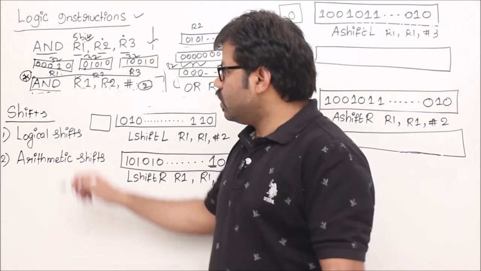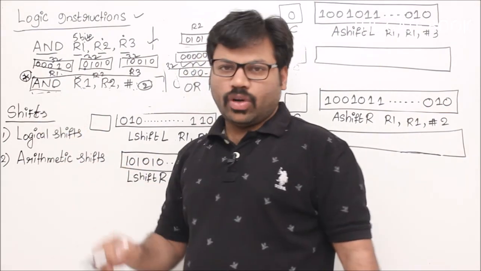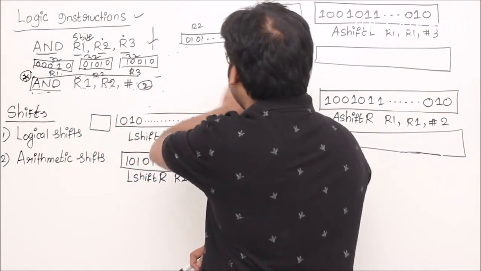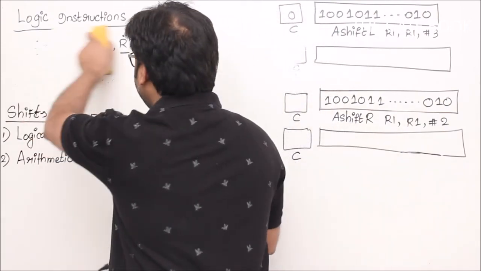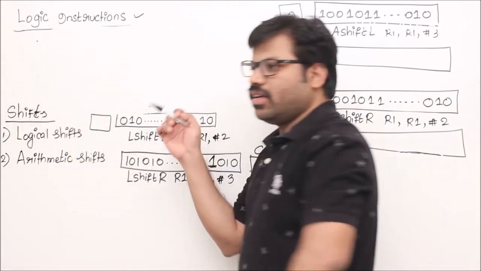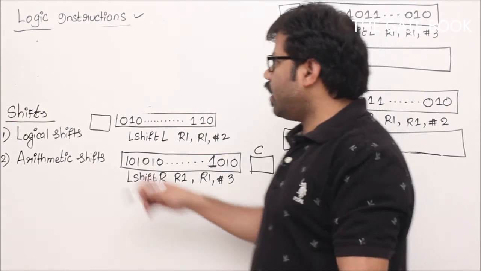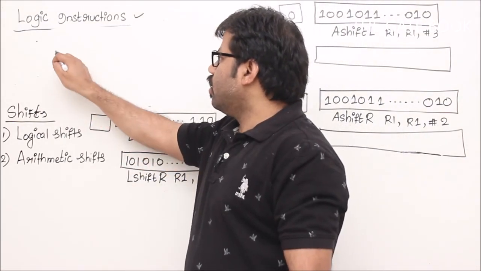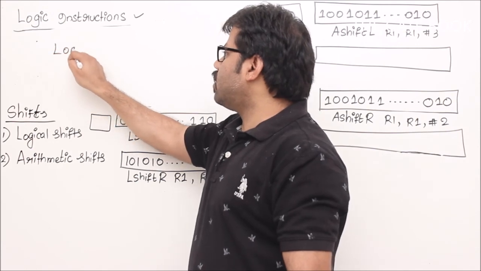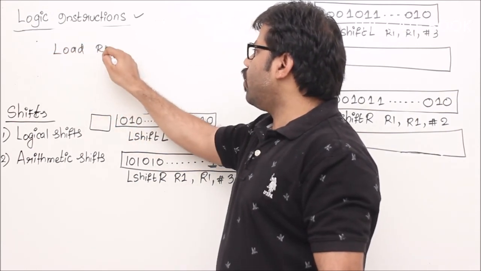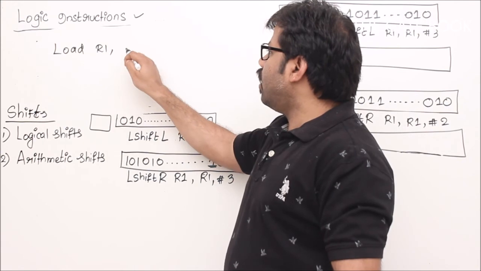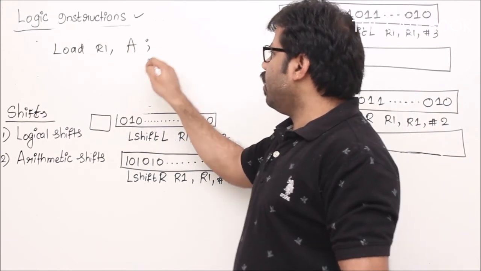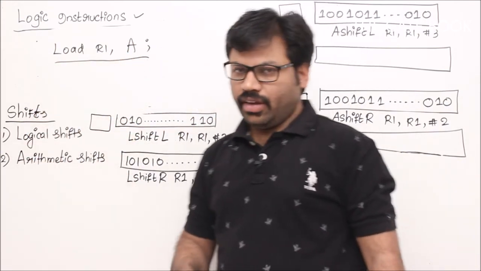Now we will switch to shifts. Before that, however, I would like to add one more point. You might have this question now. Sir, it is okay for AND because you are appending 16 bits and doing the operation, correct? But what about this one? We used addressing in load instructions, right? Like load R1 and you mention the address like this, load R1 comma A. This is a serious problem. Why?